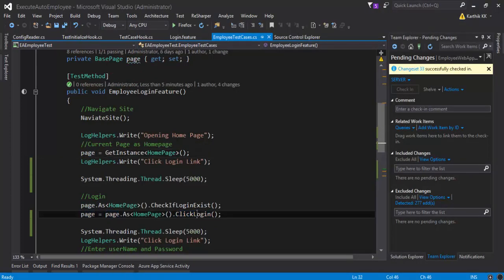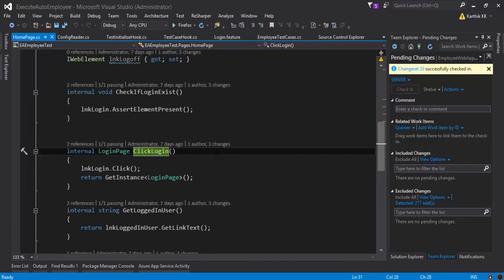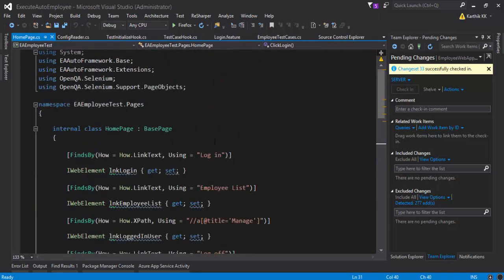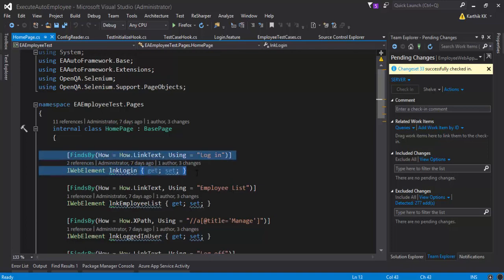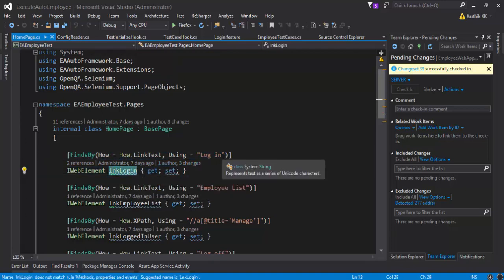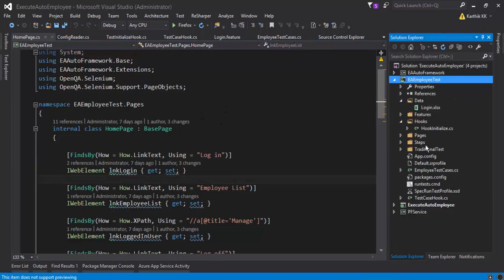If we go to this particular method of the page object model based application that we have written, and I go to F12, I can see that I have identified this control using this home page class. Within this home page class, I have a page object model to perform the login operation, and this LNK login is responsible for clicking the login, right? So let this be aside and let's go to my application source code.